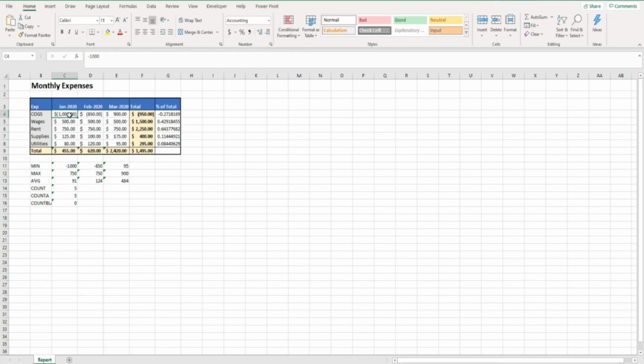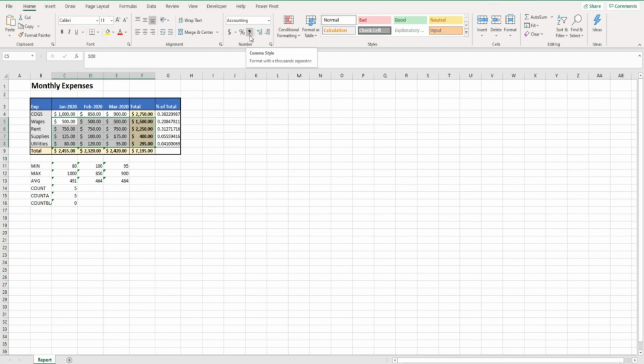And I'm going to change the cost of goods sold back to 1,000 and 850. This is great and all because now we can tell that we are dealing with money. But our report looks a little bit congested with all the $ signs. So what I like to do is remove the $ signs except for maybe the top row and the bottom row to signify that we're dealing with money and also have a clean report. So I'm going to select all the cells except for the top row and the bottom row, come up to the number group, and click this comma button.